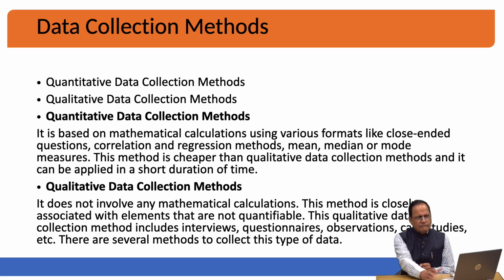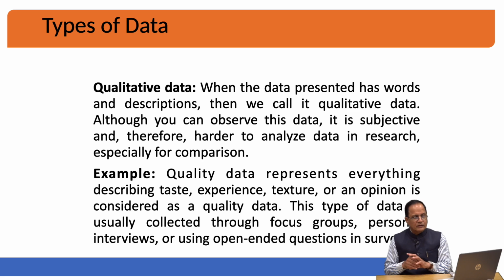And now, by using these methods, we can collect two types of data, the qualitative data and the quantitative data. The qualitative data is description, it is descriptive in nature and it is subjective in nature. Suppose we want to conduct a study on leadership, then characteristics of leadership, or if you want to bring information related to leadership, then it can be qualitative data.